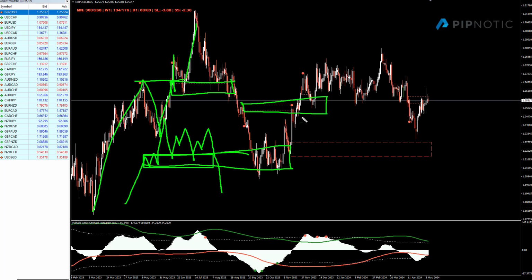We have this one here. It was tested here. We had a nice reaction. Prices moved through it. Where did price come back to? It came back to the zone. And so now this zone becomes a zone in the future. Tested, breached, tested, tested, tested, tested, breached, and now prices came back to it. As a matter of fact, prices came back to it on the release right here, and they moved away here.